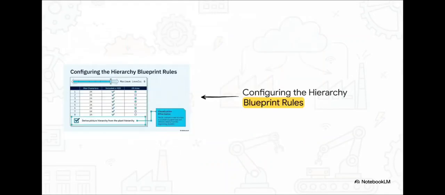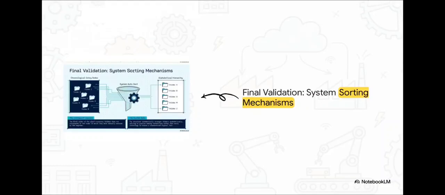These constraints are baked right into the configuration matrix too. The system lets you have a maximum of 8 nested levels, and each one of those is hard capped at 24 characters. But here's the really cool part. If you enable the Derive Picture Hierarchy option, the system uses those strict rules to automatically generate the visualization layout for the operator station screens. That means the invisible backend structure you just built literally draws the navigation menus that the factory workers are going to use on their monitors. It's all connected.